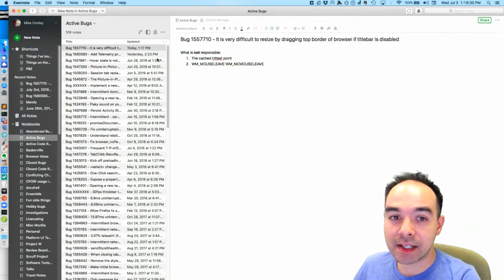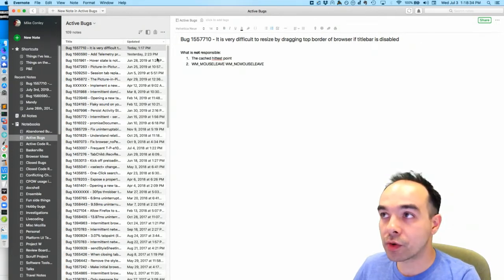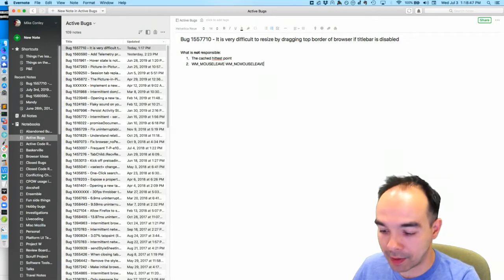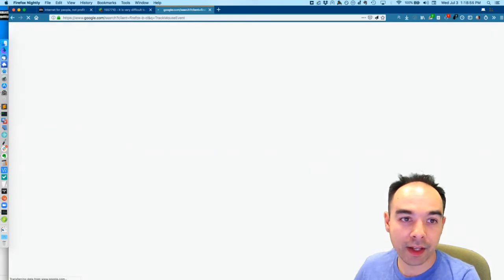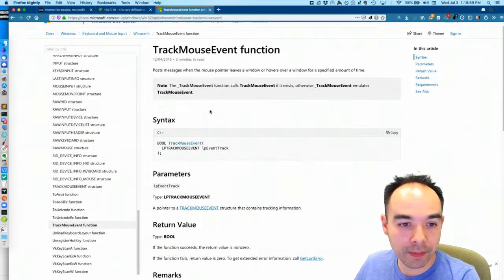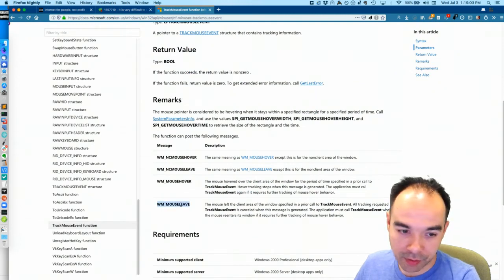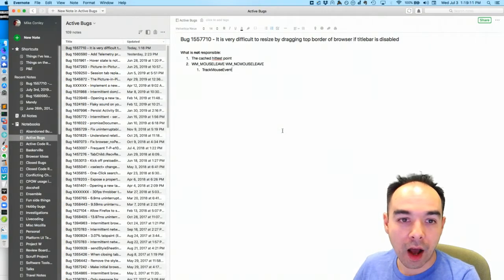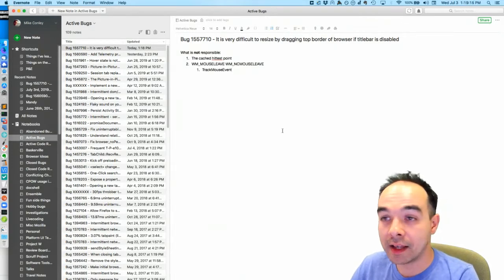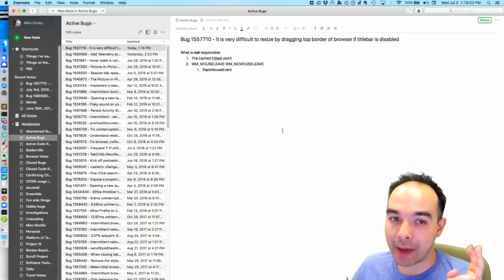And you actually have to explicitly subscribe to these every time you want one. You can't just wait for them to be dispatched to you. Every time you want one, you subscribe once, and then you will receive it once. If you want it again, you have to subscribe again. That's using an API called TrackMouseEvent, I believe, which is this Win32 API, and you describe what exactly you are subscribing to. Mouse leave is one of the things, and NC mouse leave. These are the two that I'm interested in. I don't think these are responsible, and the way I know that is because I logged subscribing to and handling these messages, and in both the good and the bad cases, there was no difference in our subscribing or handling of these events.